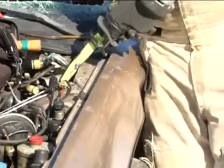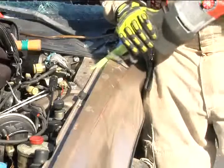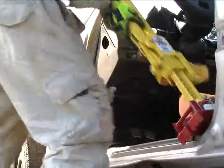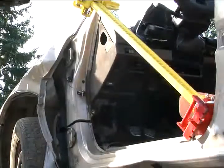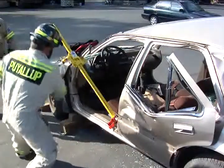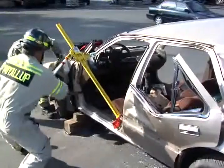With a long Sawzall blade or Ajax air chisel, make a vertical cut as deep as possible behind the front strut tower and in front of the firewall on the fender support. Next, place the first responder jack at an approximate 45-degree angle with the base of the jack at the intersection of the rocker channel and the base of the B-post. Place the large runner in between the 1/4 inch notches you have created at the bottom 1/3 of the A-post. Using one rescuer, ratchet the jack handle until desired height is reached.